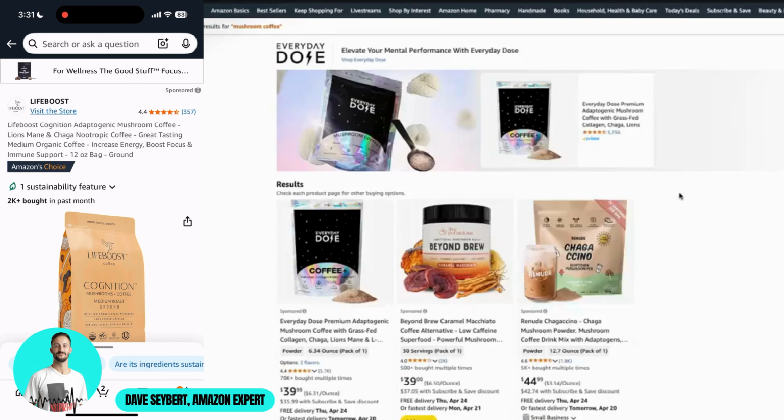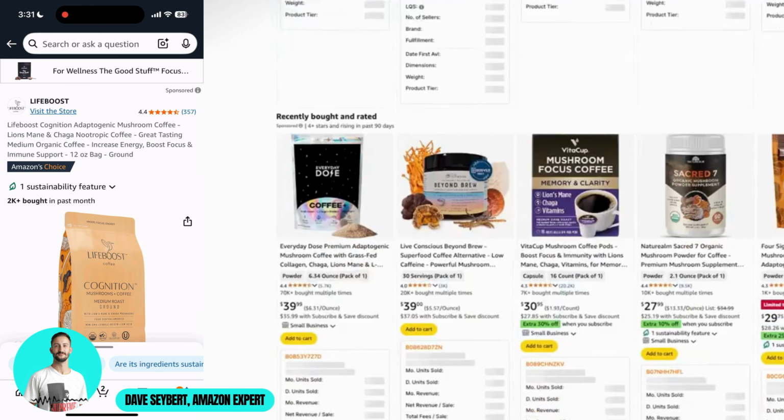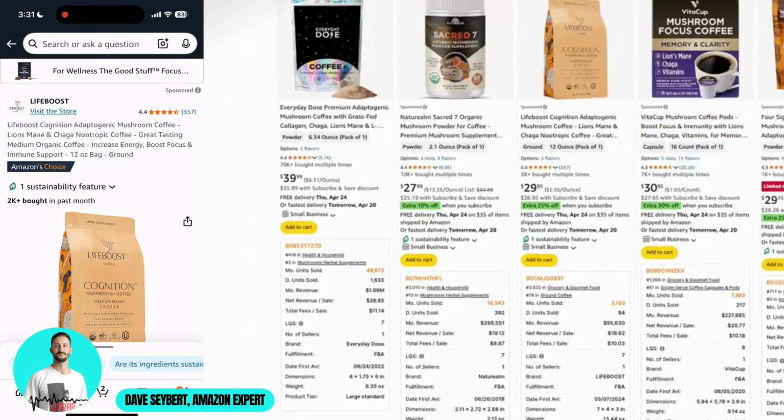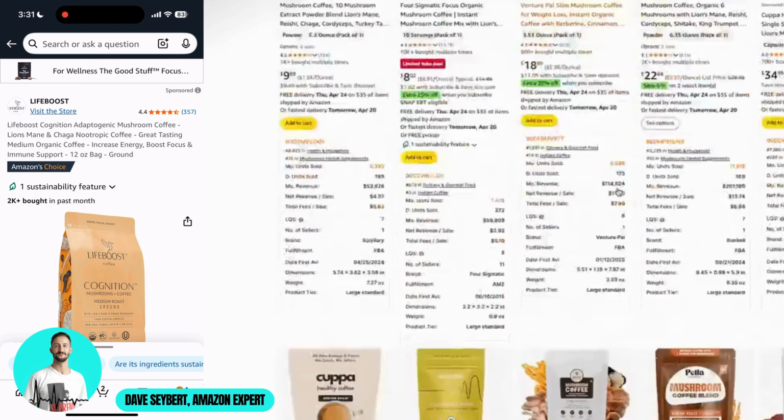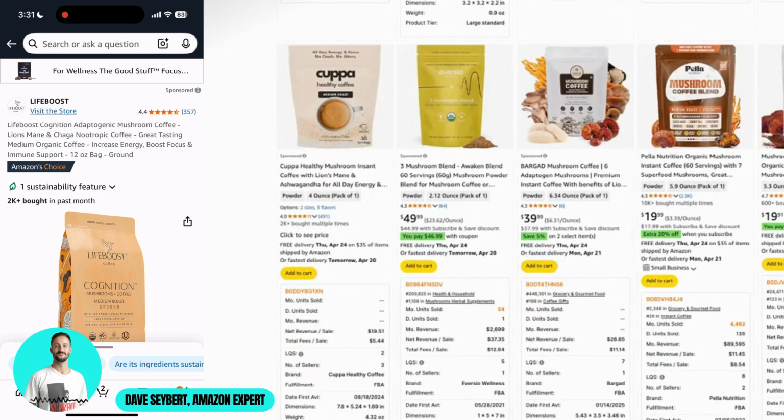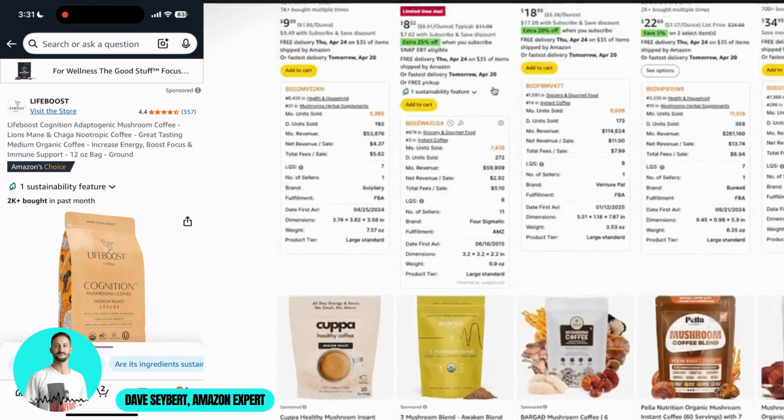If we go back to the main image of one of their competitors here, which was the 11-in-1, let's see if we can grab them again. But you can see this concept here. They've got the mushrooms coming out on the side. Same thing with these guys. And then here's the 11-in-1 mushroom coffee as well. And they put that right front and center. Mushroom coffee, 5,000 milligrams. They've got mushrooms on the side of it. There's no guesswork with these guys.